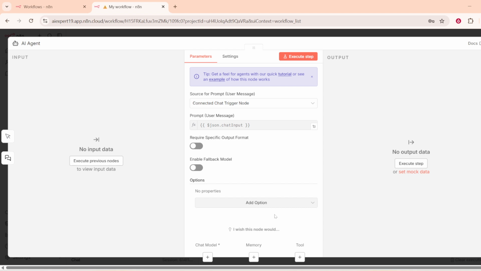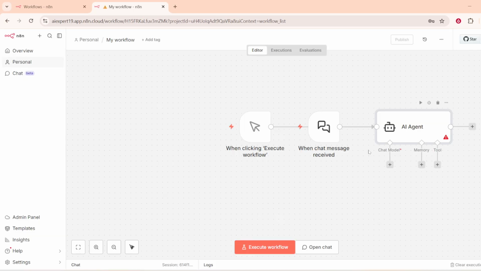In the Messages section, click Add Message. Set the role to User so the AI treats the content as a message coming from you. In the Content field, enter your AI prompt. Be concise but specific. State what you want, include any constraints, and if needed, provide examples. Clear prompts produce clearer results.